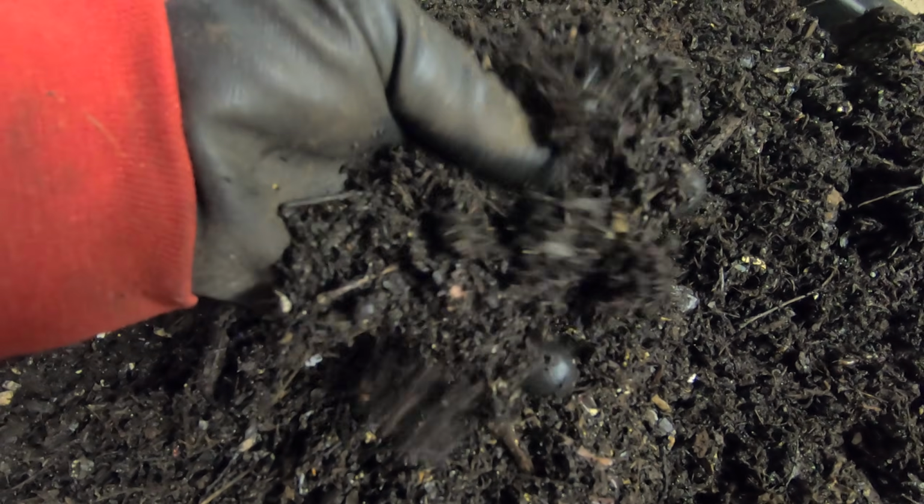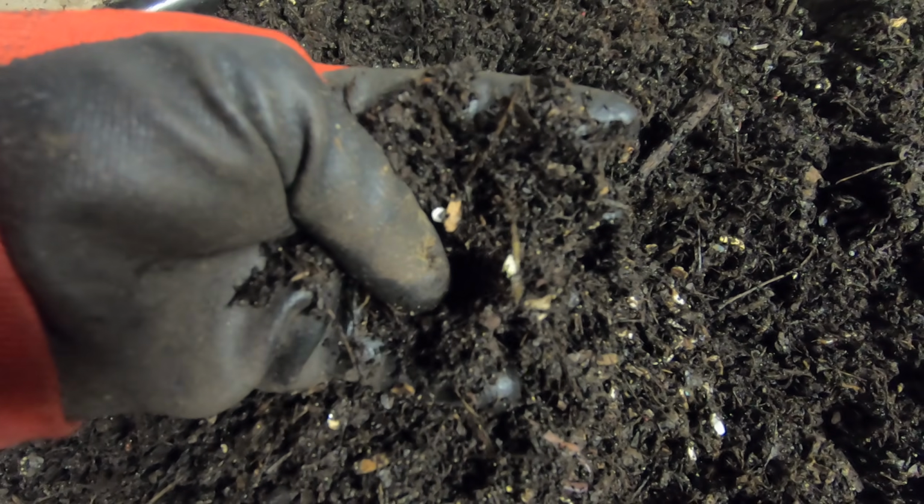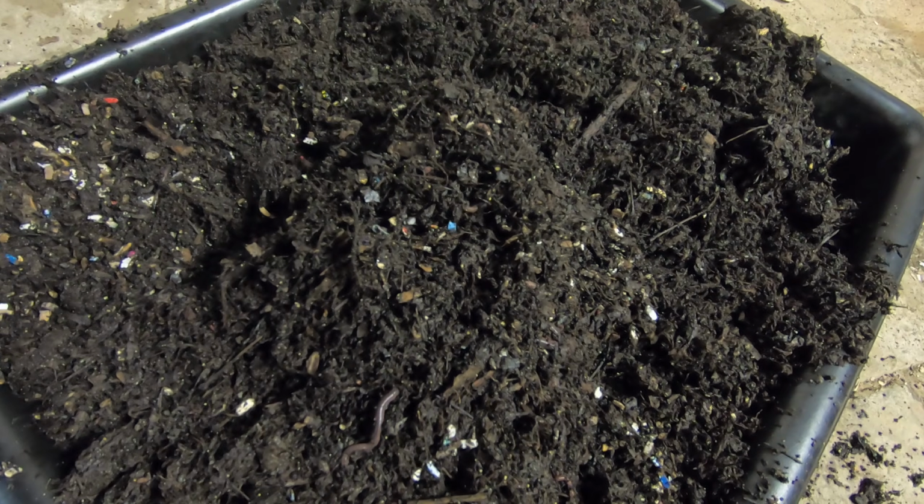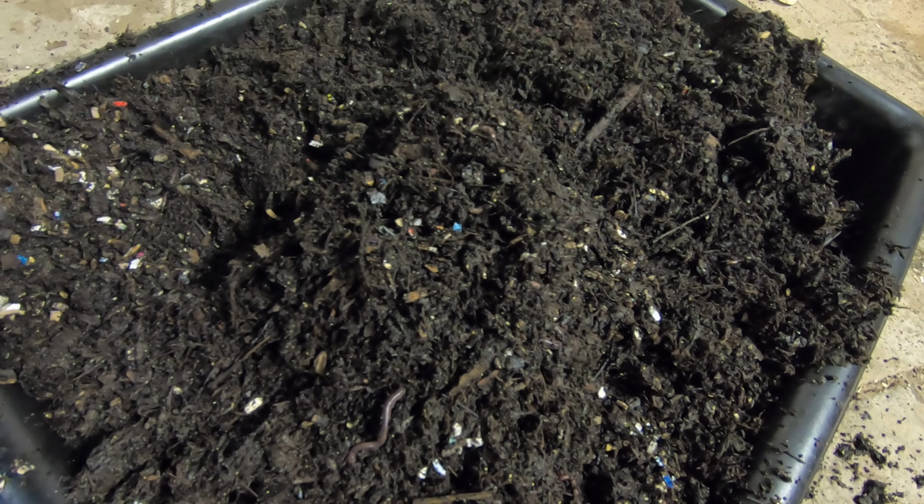But is this nuts? I mean, look at these castings. Look at this. These were leaves. These were for real leaves. I'm just completely blown away. I can't believe that I was doing thermal composting for so many years and waiting a year or six months for it to turn into something that looked like this.